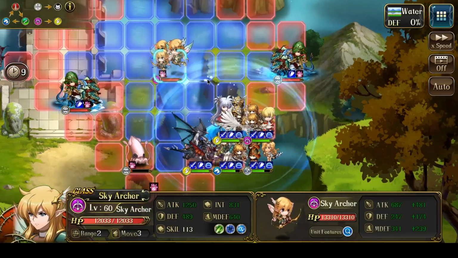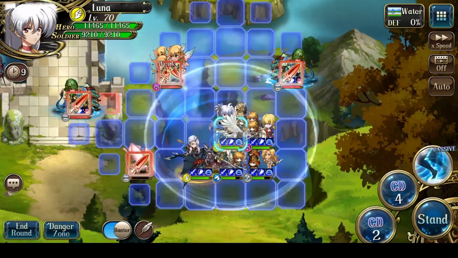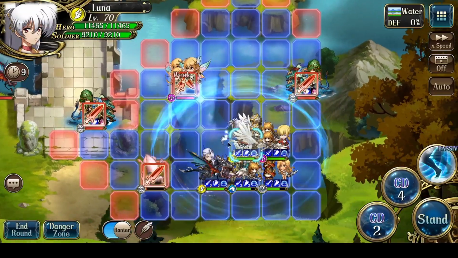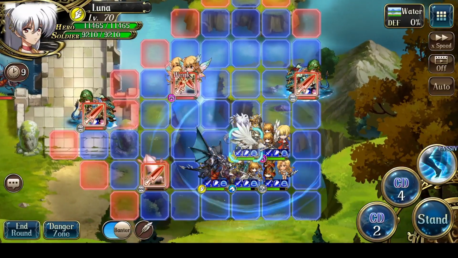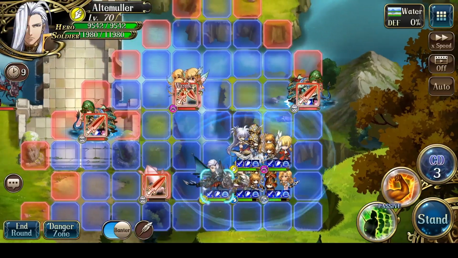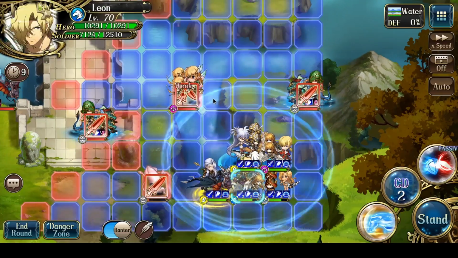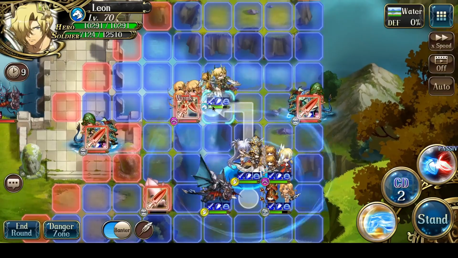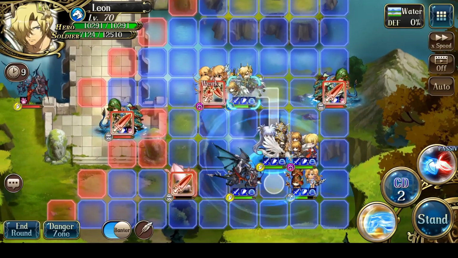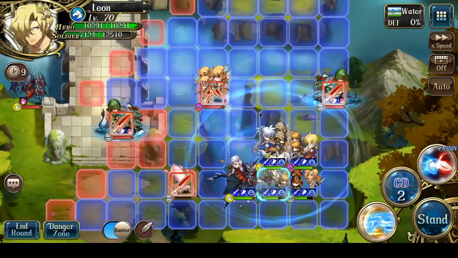Killing wise though, the main character to kill is the Sky Archer. Once the 1,000 arrows Sky Archer is down, I shouldn't have a tough time. So it's figuring out how to attack at this point. So I think it's best to have Leon's 1,000 hooves start things off.